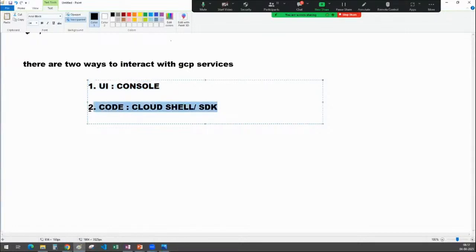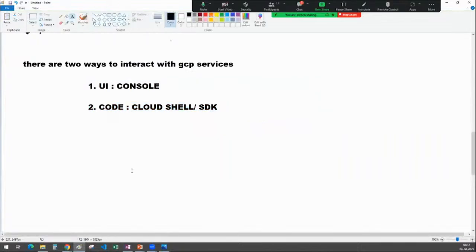Sir, I want to create a bucket, or delete something, or interact with Google Cloud Storage. You can also interact from the code, that is Cloud Shell or Cloud SDK, from anywhere. So these things also we will be seeing, guys. I want to understand the concepts via UI, but tomorrow I want to automate it with the help of code, because we are not just stopping here. There are professionals who are automating the processes, and automating can only be done with the help of code. So there are two ways to interact with the GCP services. Keep this in mind, sir.